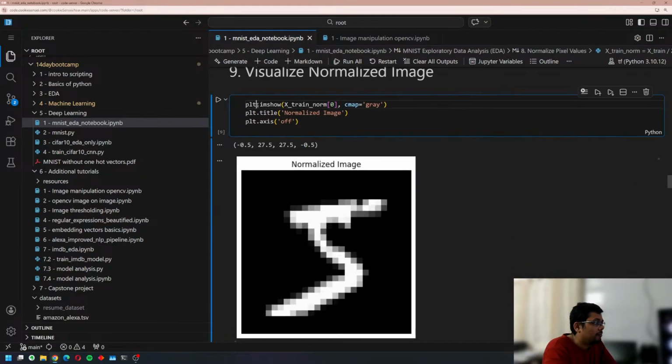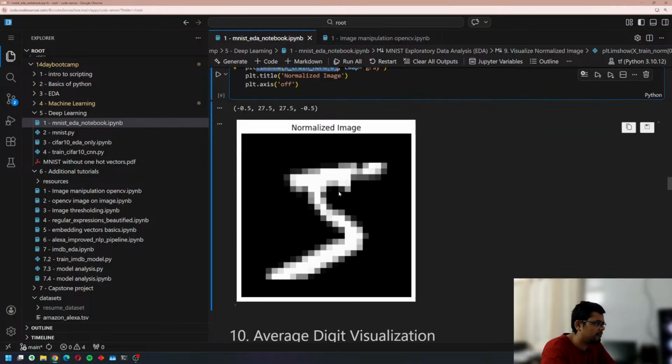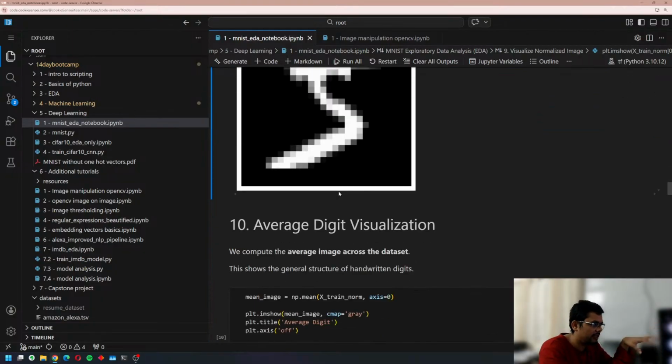And your Matplotlib knows what a normalized image looks like. If you give it the integers of 0 to 255, it will plot the same thing. If you give it the normalized image of 0 to 1, it will plot the same thing. So the normalized image and the not-so-normalized image both are printed in the same way.